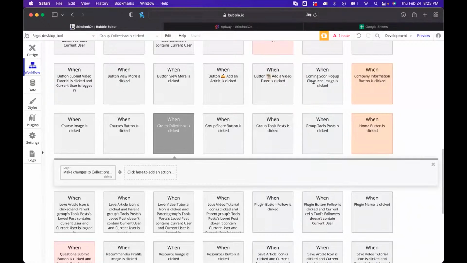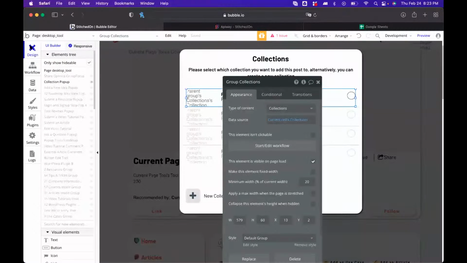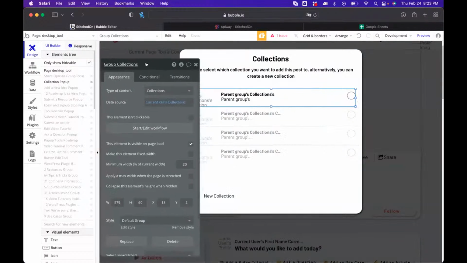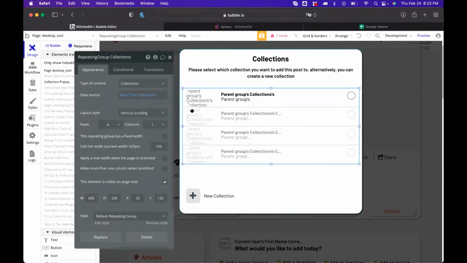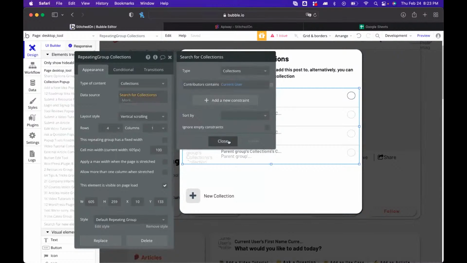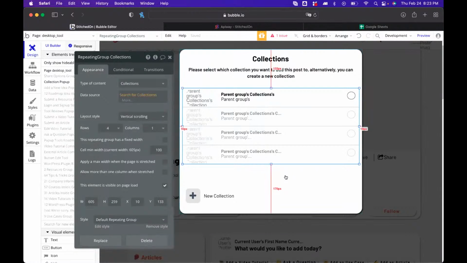So go back into design and go into the repeating group. Is the repeating group in a group itself? No, it's just on the pop-up.